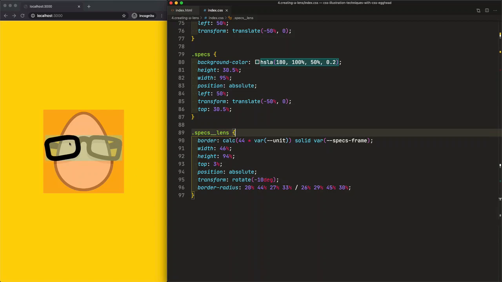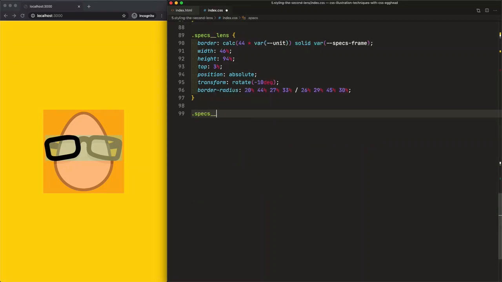So in review, we've styled both of our lenses as the left lens of our spectacles. We created a container, we styled the spectacles container, and then we styled both lenses as if they were the left lens. We use a complex border radius to achieve the curved shape, and we use absolute positioning and transform rotate to position the element exactly where we want it. We've also considered the trade-offs when we create these types of shape, and when we create CSS illustration, more often than not, it's a case of finding a shape that we are happy with that may not be 100% correct.